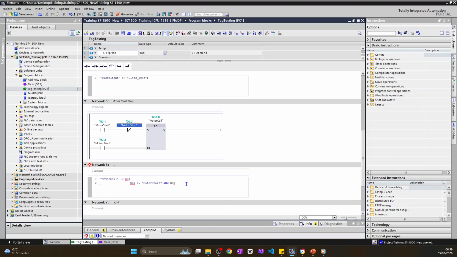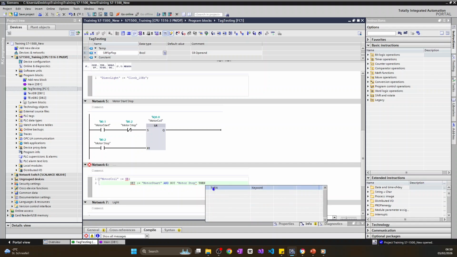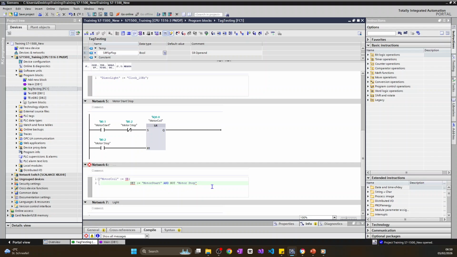So when you're doing this now, you start remembering your logic gates that you did right there in school. Set equals this and this, then no, I don't think we need then here. Okay, equals this and this, and then we go down, we said reset. We also need to define what reset is, and then our reset is motor stop, right? So this should be the end of the program. Let me see if I close with a semicolon.